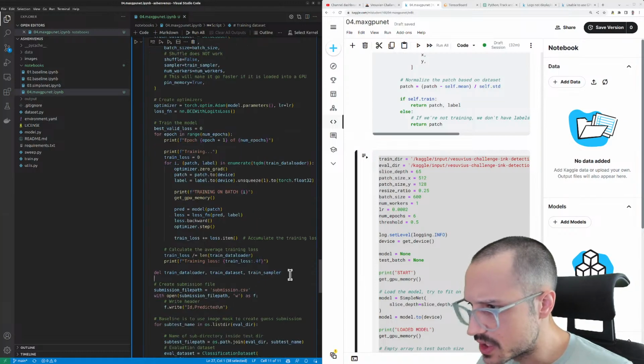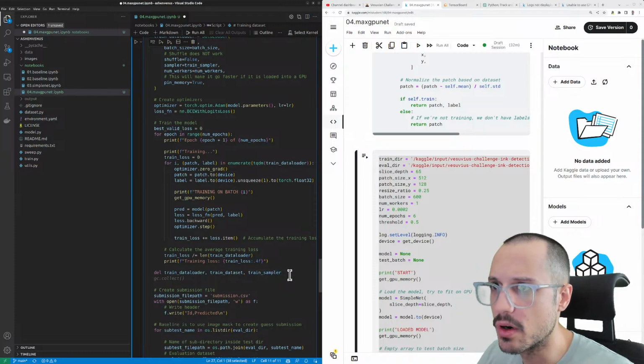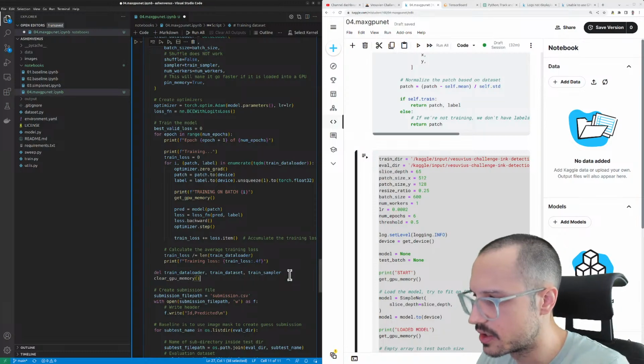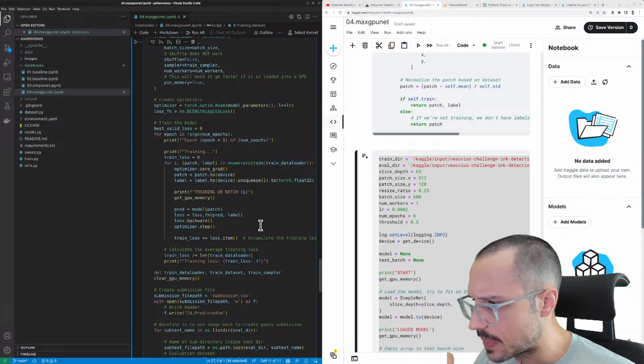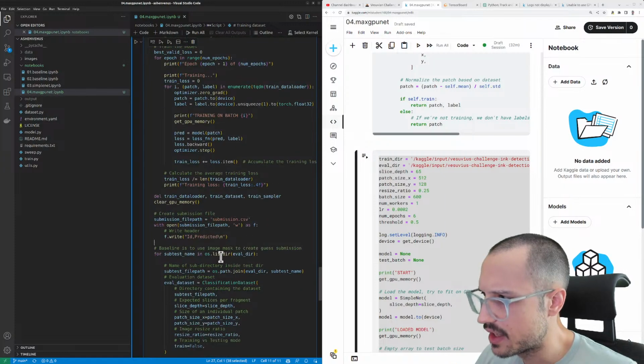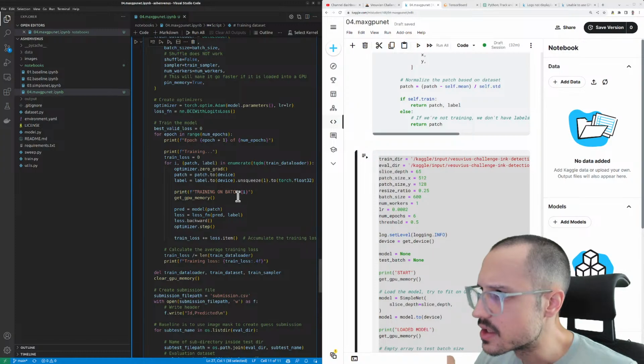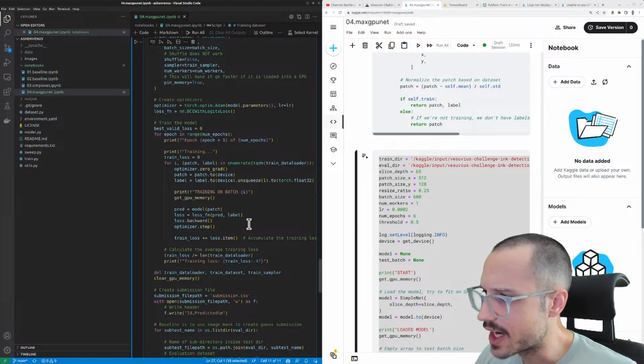Okay, then once we delete the data loaders, we're going to do our clear GPU memory here. Create our submit path. This is also where we should check for this.